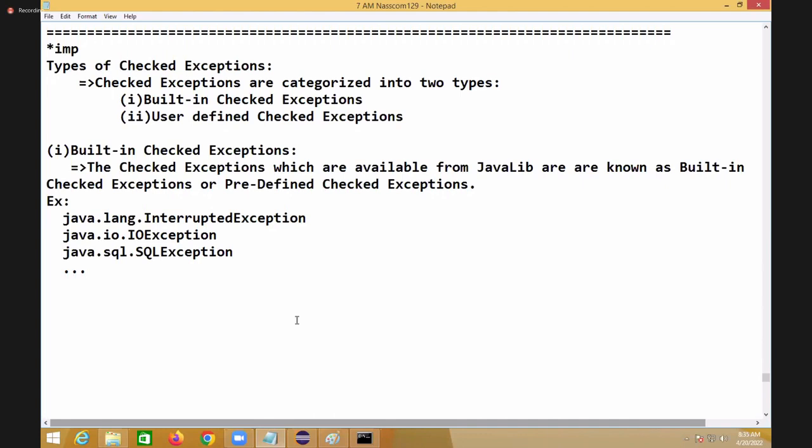Right. To explain that built-in checked exception, I will take one method. FAQ: define the sleep method. Sleep means sleep only.